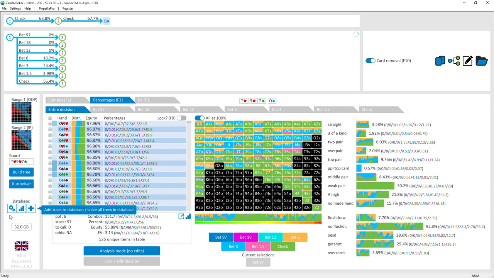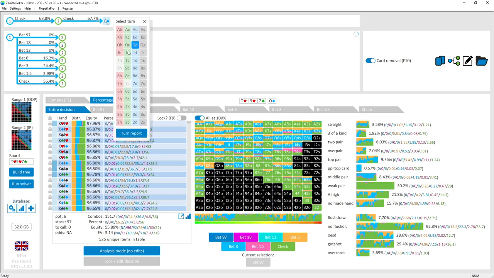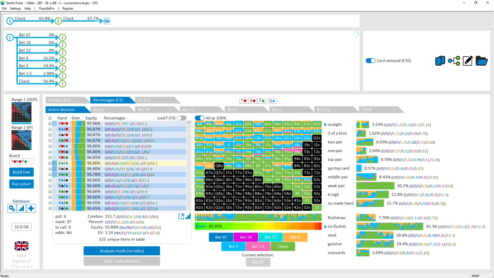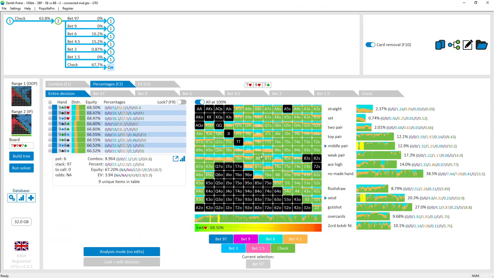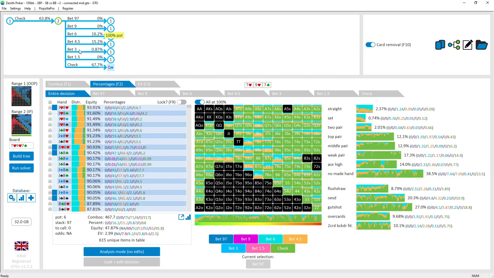In the next one, yeah. So hopefully you guys have learned a few things about this turn probe line, and judging the relative strength of hands based on what the turn card actually is, and then sizing your bets accordingly on both the turn and the river. In the next one, we will continue on and look at defending against these polar sizes from the big blind when you're in the small blind, and if you're in the big blind, using these big polar sizes on the flop, and how you're going to be playing the turns and rivers after you make this big bet.